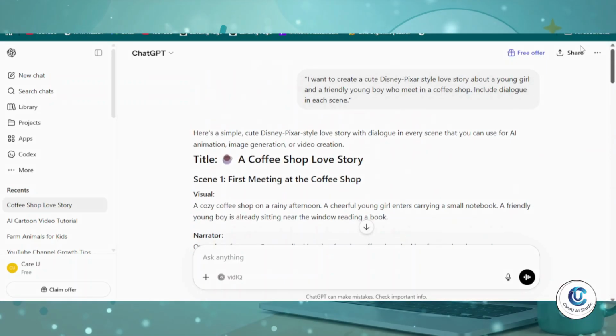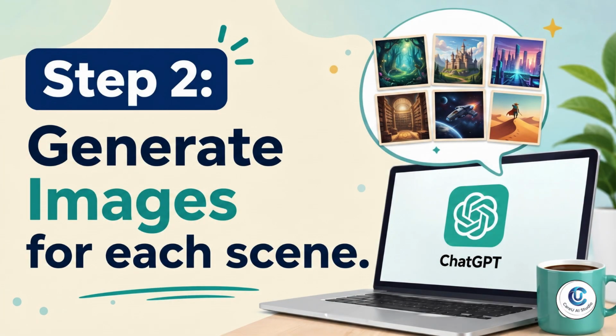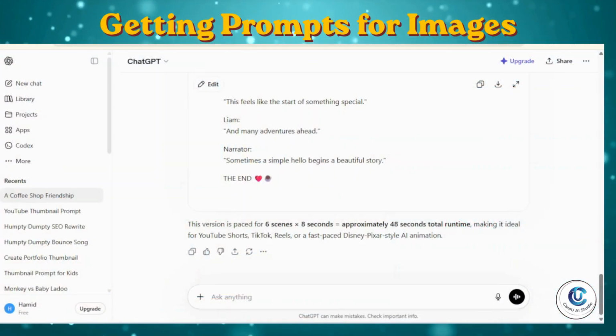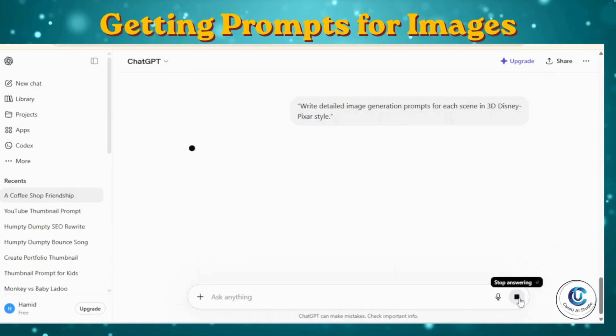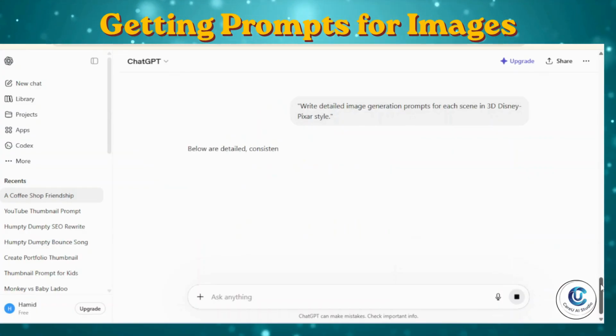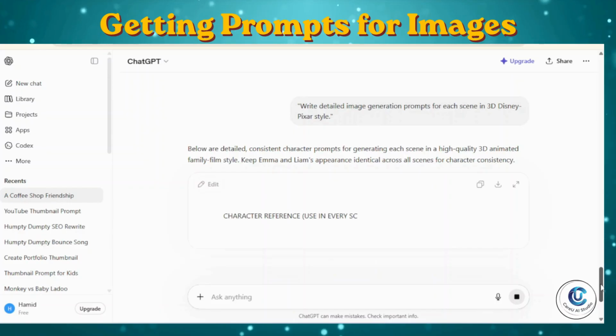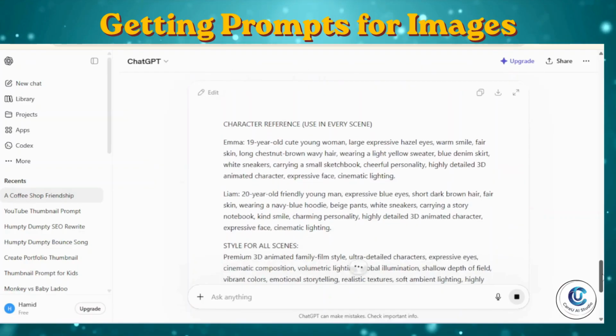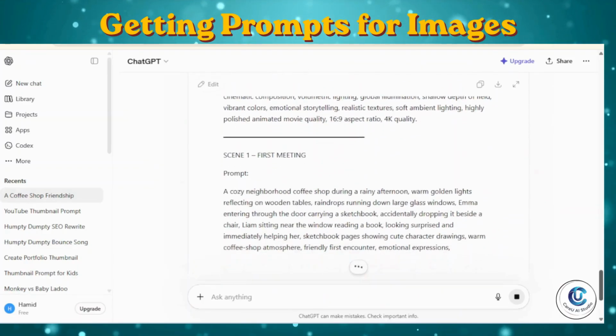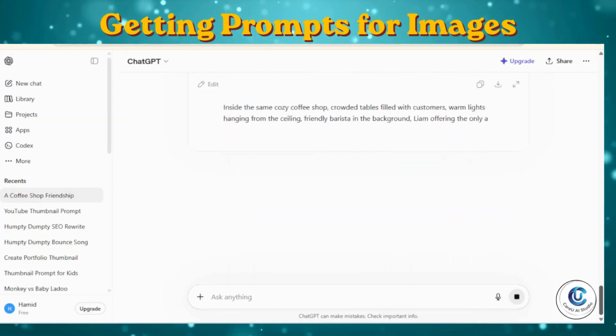Step 2. Generate images for each scene. Next, we need images for every scene. But where do we get image prompts? Again, ChatGPT can help. Simply ask, "Write detailed image generation prompts for each scene in 3D Disney Pixar style." ChatGPT will instantly generate detailed prompts for all scenes.